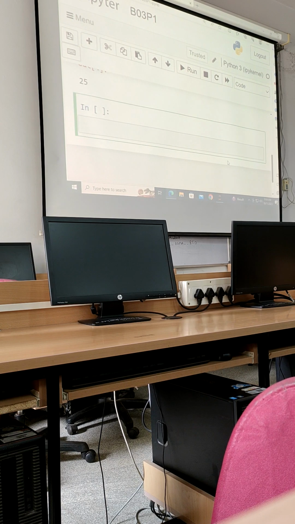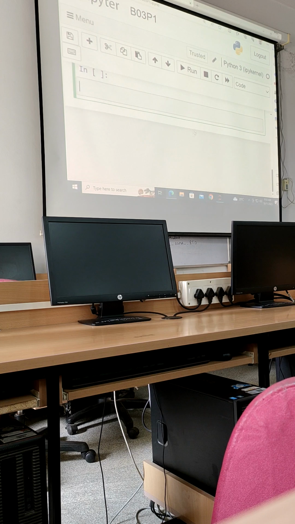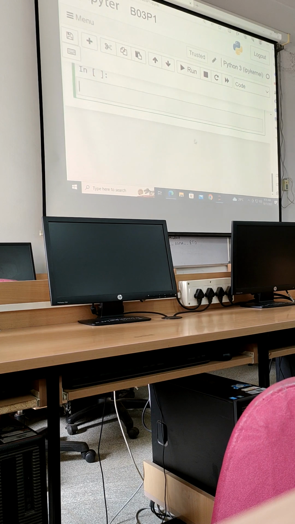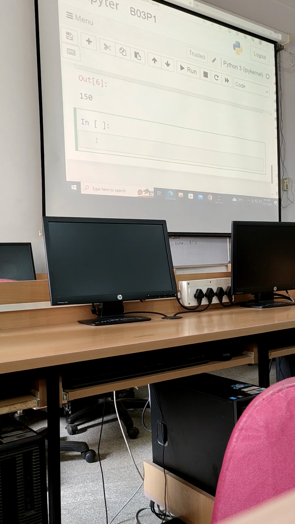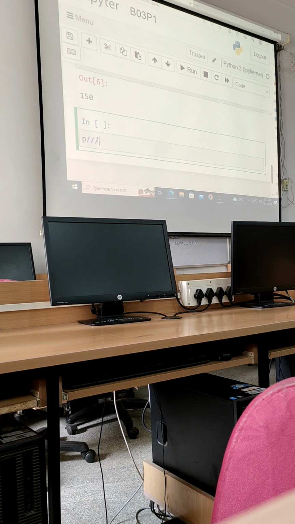Now p and q are available, so we can go for arithmetic operations. P minus q, if you run, what is the output you are getting? Similarly, p star q, if you run this, what are you getting? P by q.